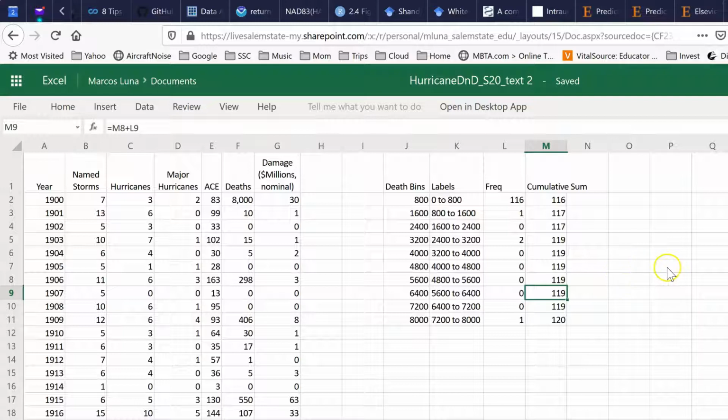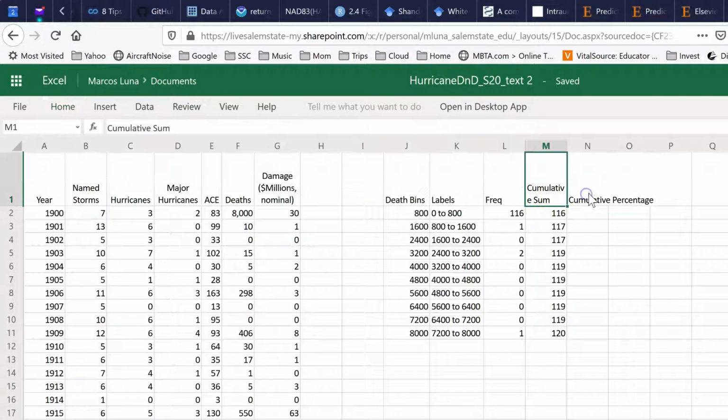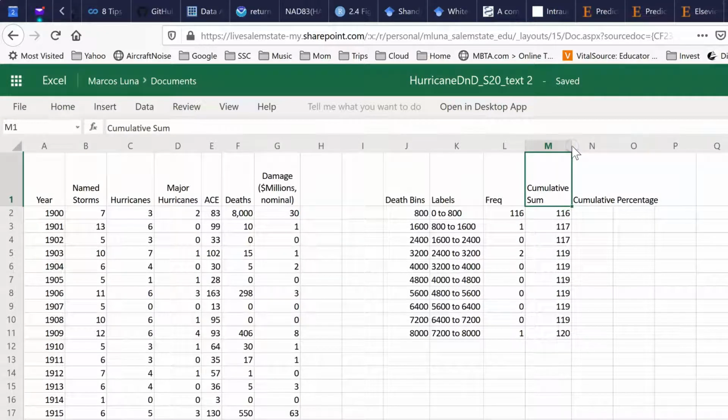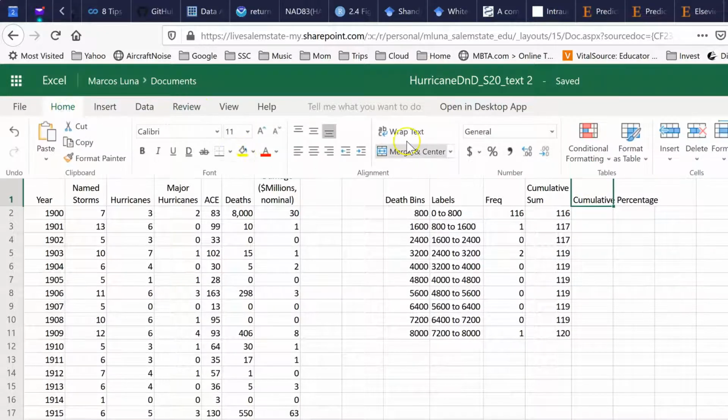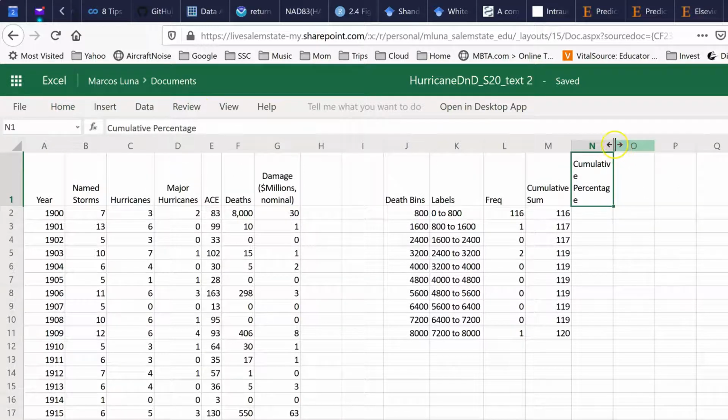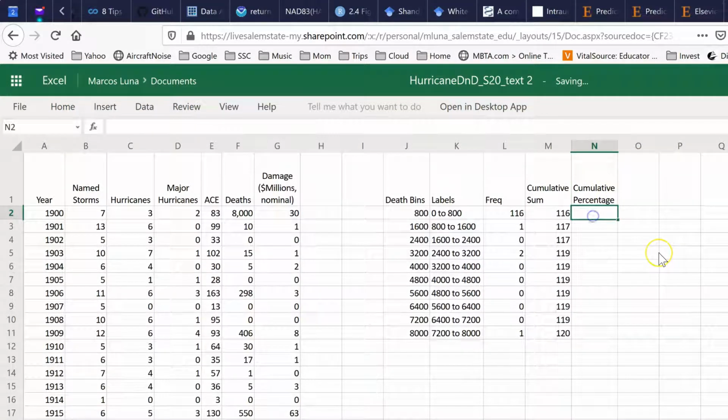Now that cumulative sum is important, because it allows us to calculate the cumulative percentage as well. And this is something that was in the default histogram that you build in Excel. So a cumulative percentage is similar to a cumulative sum. Let me wrap these, it's getting kind of messy over here. Still not wide enough. There we go. Wrap the text there. Same thing. Need to widen just a bit. Perfect. Okay.